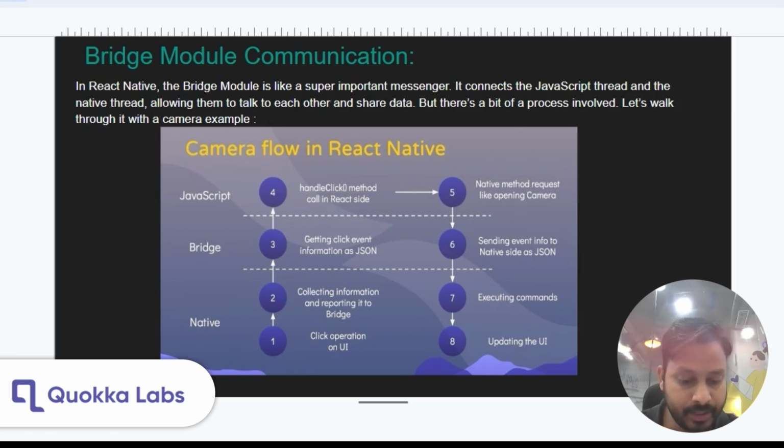Think of the bridge as a tunnel that connects the JavaScript and native world. The message is optimized and forwarded by the bridge to the native thread. On the other side, the native thread receives that message and decodes it from JSON format back into something the native code can understand. It then executes the required native code, like turning on the camera or taking the photo.